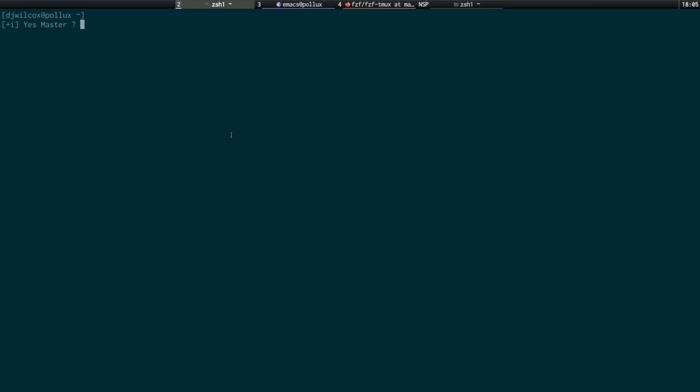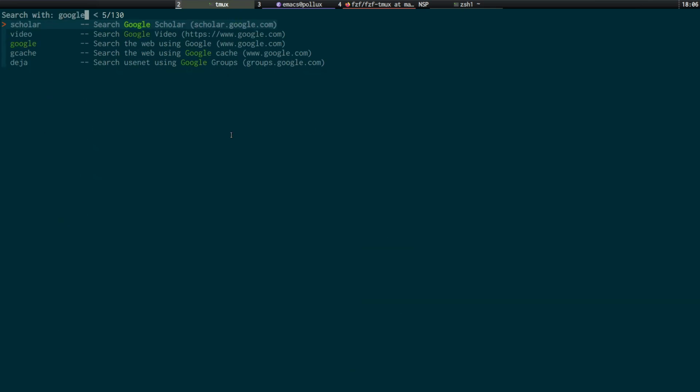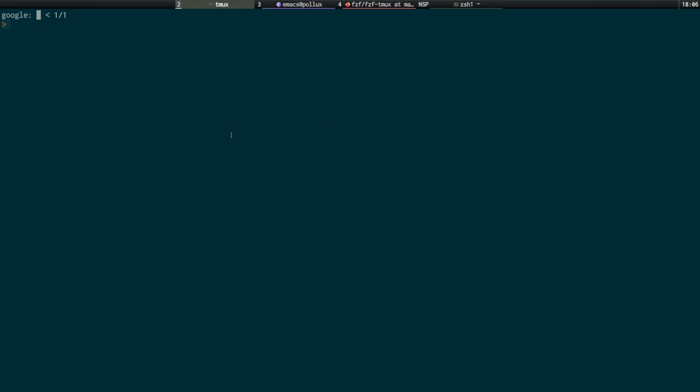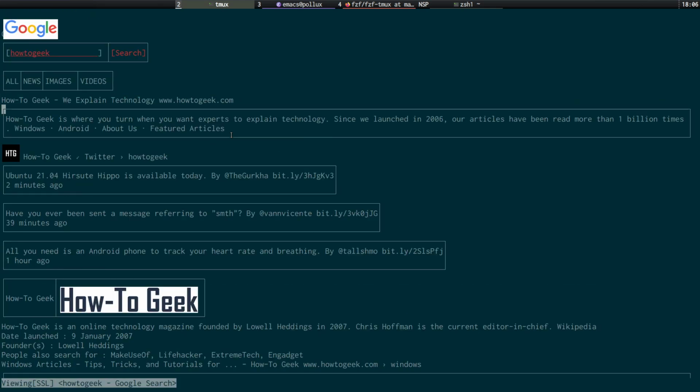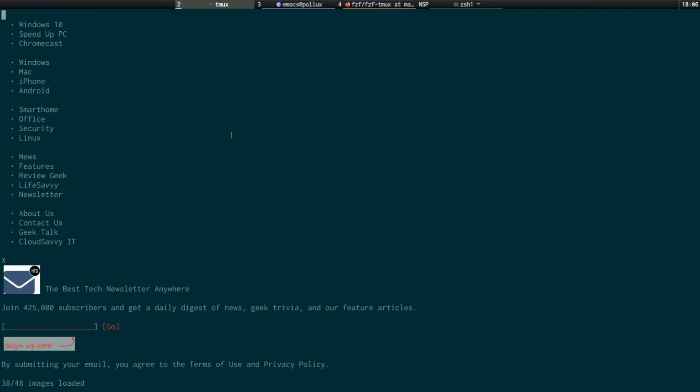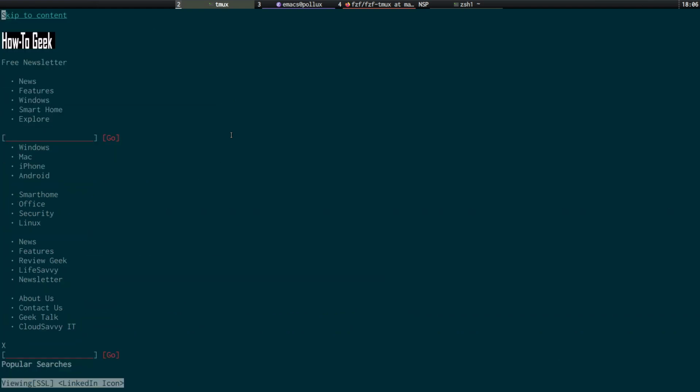So let me just pkill tmux in case it's running. Start it again. Okay, now I can spell How To Geek, and I'll come across into another image heavy page.